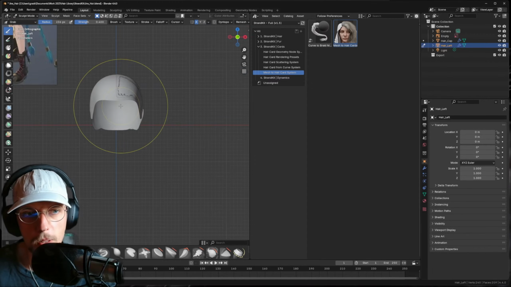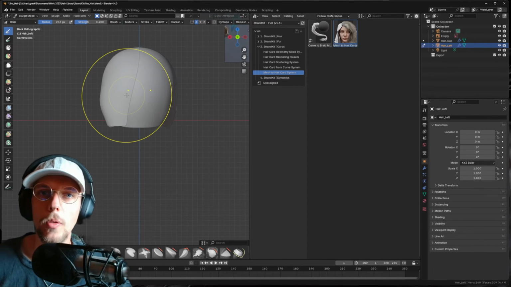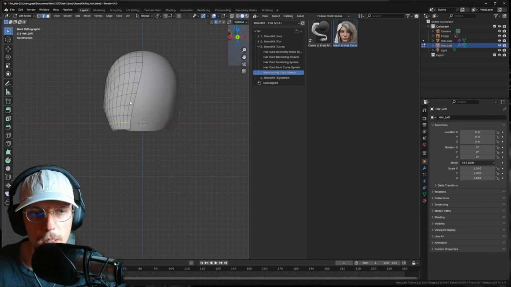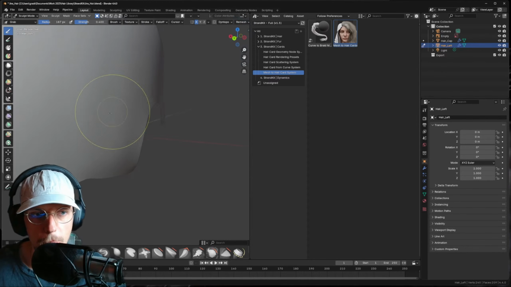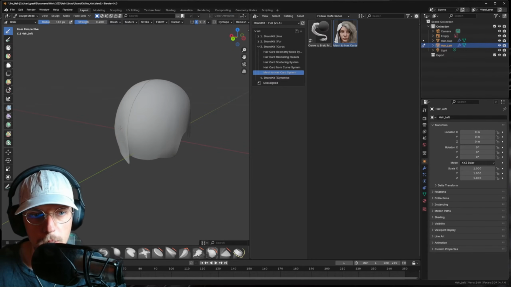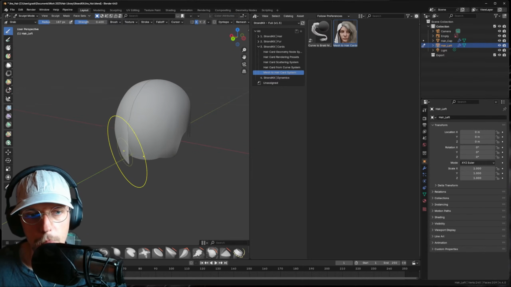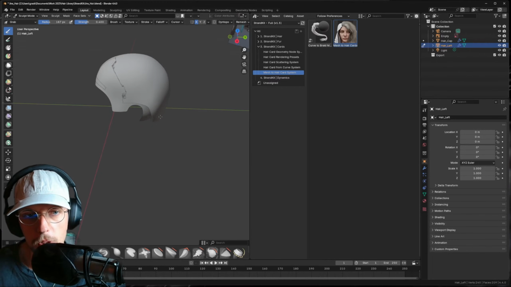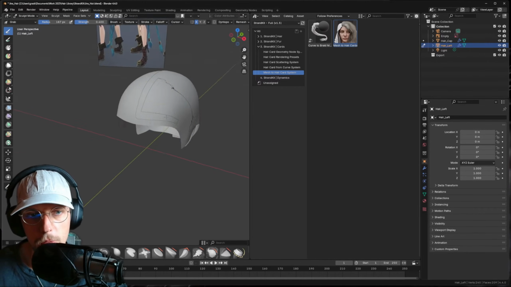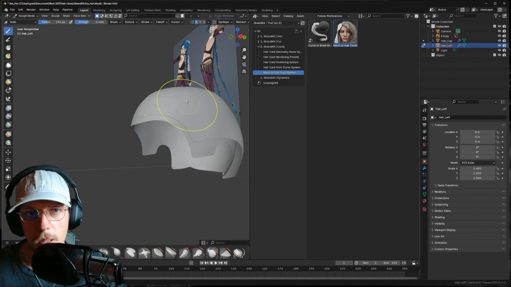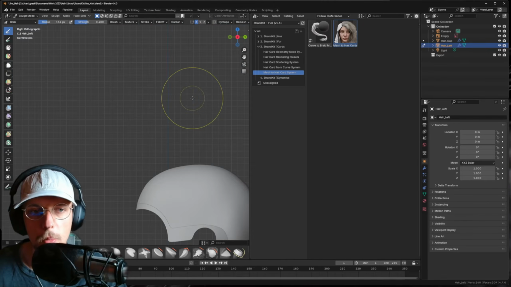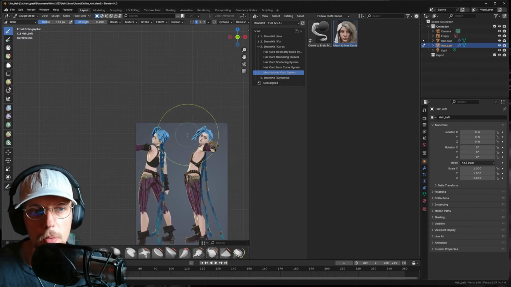Something like that. And let's go into back view, Control numpad 1, that is, and let's make sure that this is all more aligned to that center as well. Okay, something like this. Like that. Hold Shift and just smoothen it out a few times. You can smoothen it out as much as you want. It works quite well. Something like that. And like this, okay? And it should be a little bit more rounded, I suppose, right?